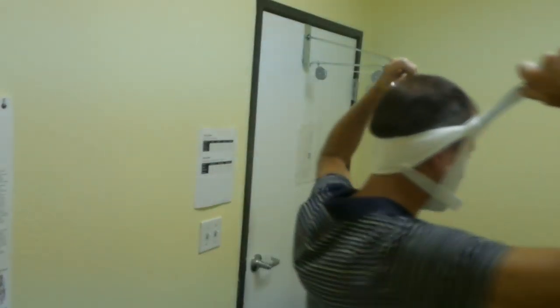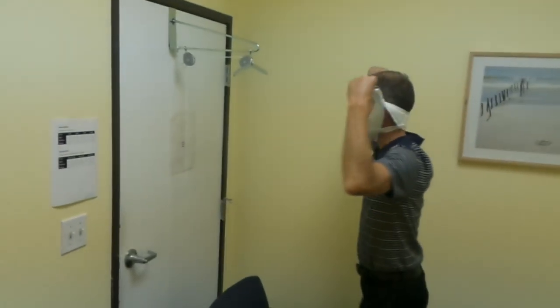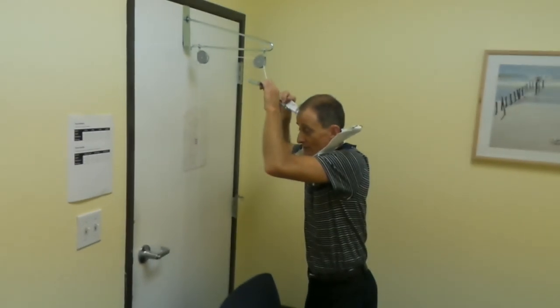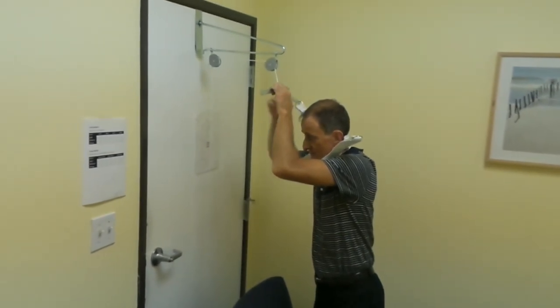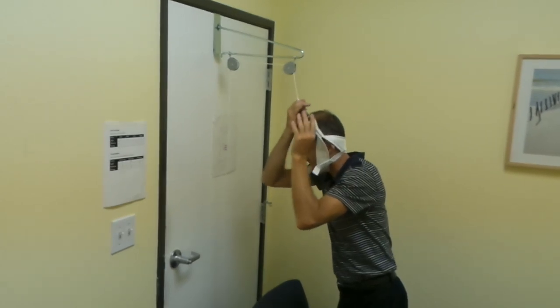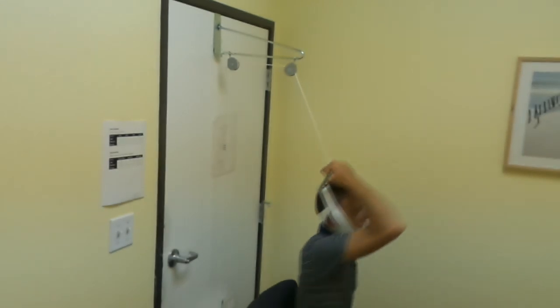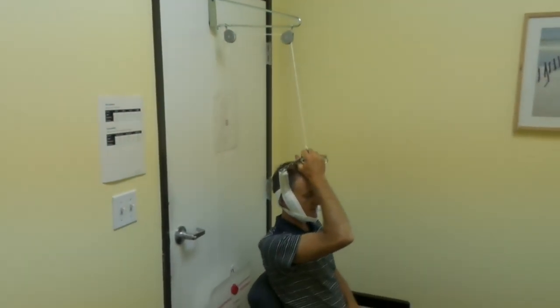Okay, that's good. So now I'm going to do traction. So I come over here. I grab a hold of this thing. I hook one side in. All right, I switched hands. I hook the other side in. Now I pull on it. I turn around and then I sit down and then I gently let the tension go.